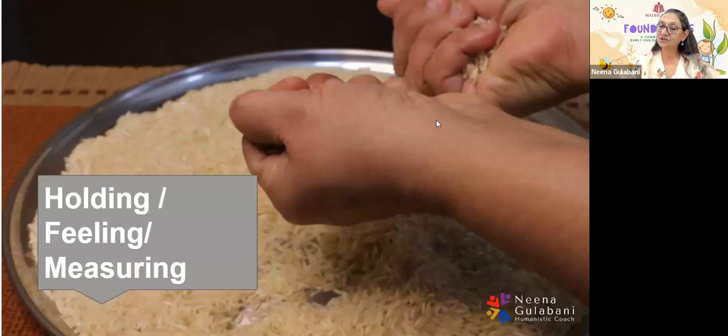Holding, feeling, measuring. We also measure it on the Indian side with the hands. Meko aaj bhi yaad hai ki I make dal, I make it mutthi se. Paanch mutthi dalna, char mutthi dalna, teen mutthi dalna, right? So holding, feeling, and that whole feel of holding the grains is very good. Connect with something that you eat. We only see the cooked things in front of us, but we don't go back to the source. And then we say thank you.